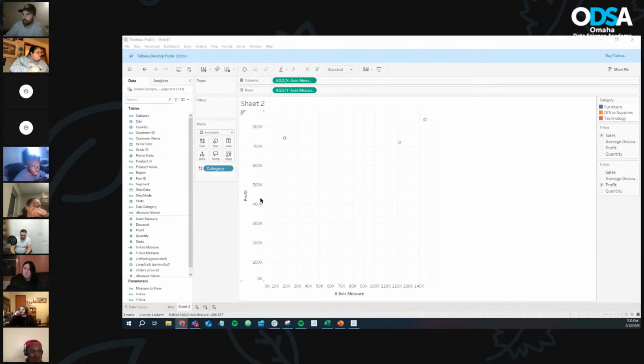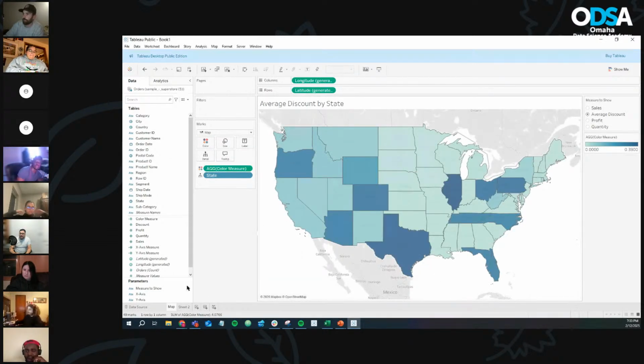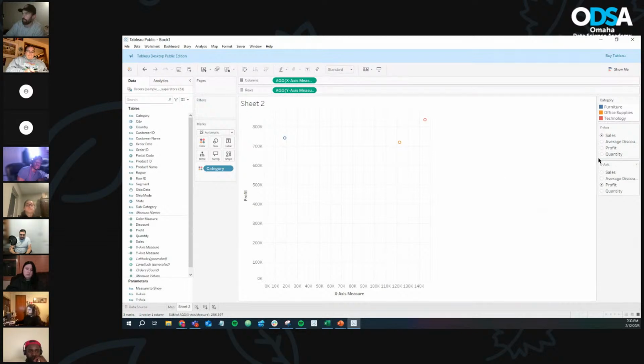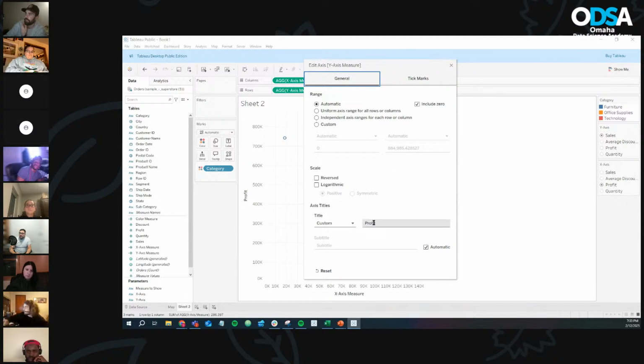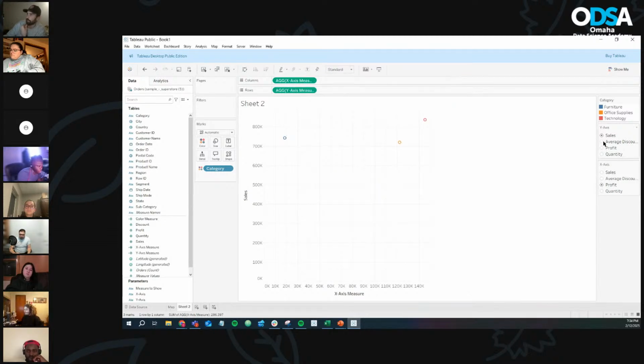So now, I actually did this already, but you guys will all have your labels say Y-axis measure and X-axis measure. Just like we wanted to do for our tooltip here, we want to change the name of these to actually be what we're selected on here. So you just double click into that. And in the title, right, in the past, we've gone and just deleted those out. We know how to do that. Instead of custom, which lets us type whatever we want, just click into that. And if you're on the Y-axis, choose where it says use value Y-axis. So now as you see, as I update my Y-axis, that will change.